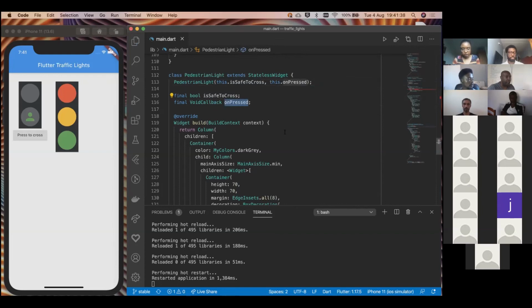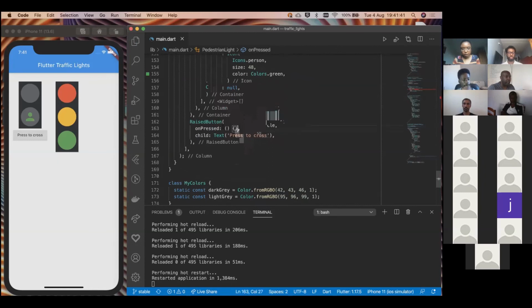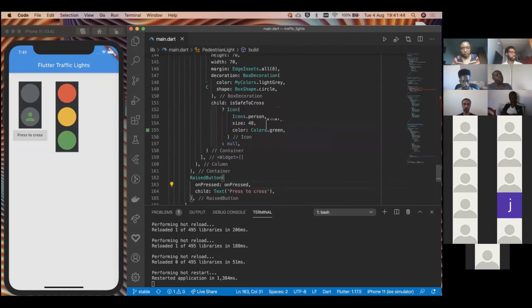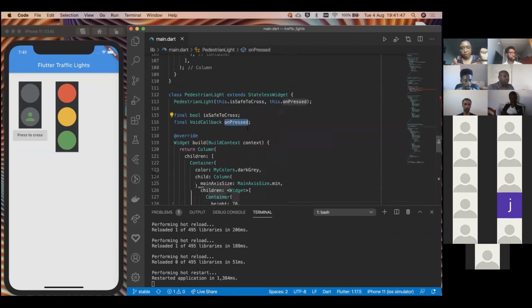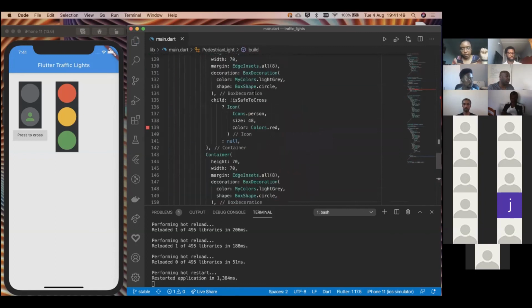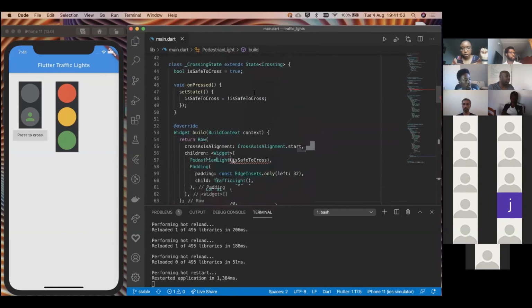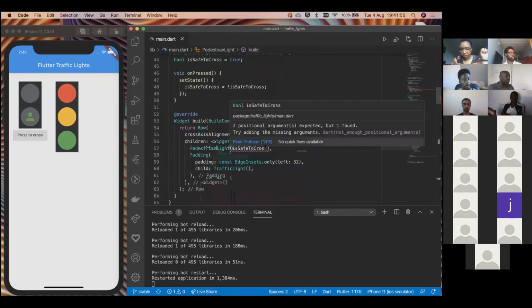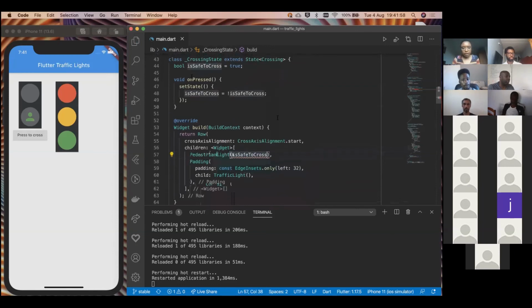And then now what I'm going to do is, so that this onPressed needs to be moved by our button, and is safe to cross. Oh, it's expecting one more. And you know what? Just so that I'm being more specific, I'm going to call this the PedestrianLight press. PedestrianLight button press, just to be specific. You might see this a lot. And then I'll just pass it here. That's that.